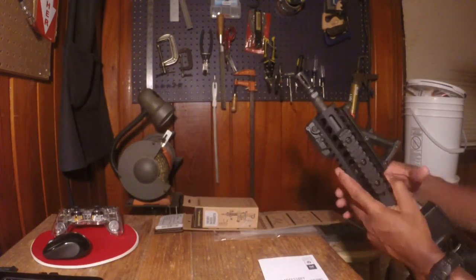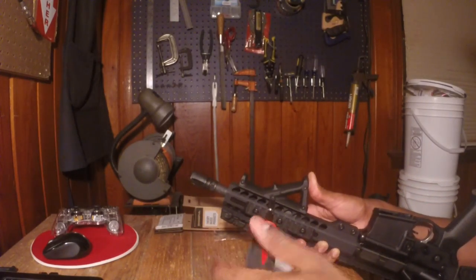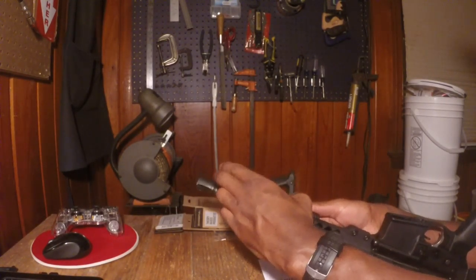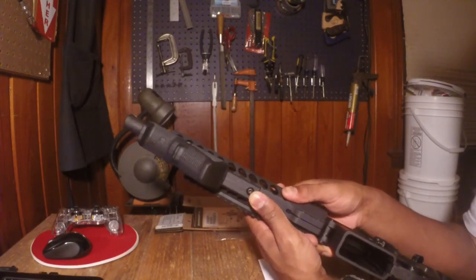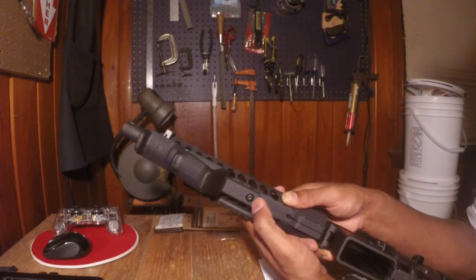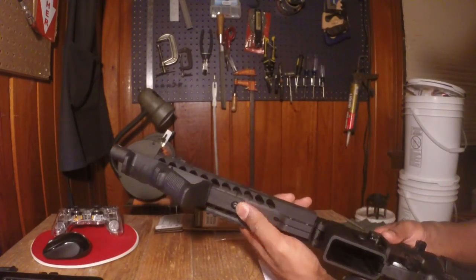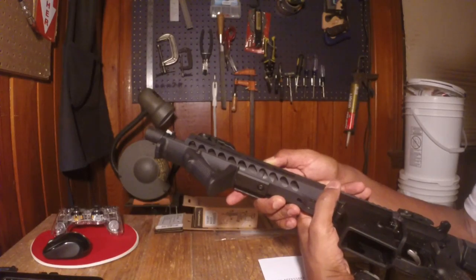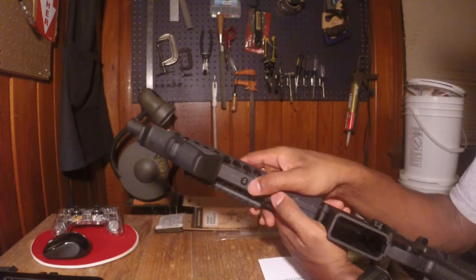I did want to share something with you guys. I'm gonna loosen this vertical foregrip real quick. It's something I found out while I was getting the handguard back around with the M-Lok rail installed. So if you're putting on this M-Lok rail, you want to have this screw backed out a bit, because I found out that if you have it all the way in as specified by Magpul, it contacts the gas block, and it keeps the handguard from fitting all the way down. So what you want to do is have this screw just a little bit loose.